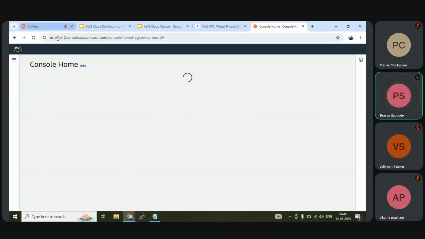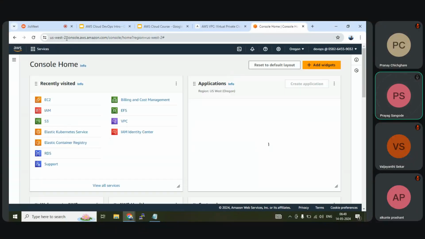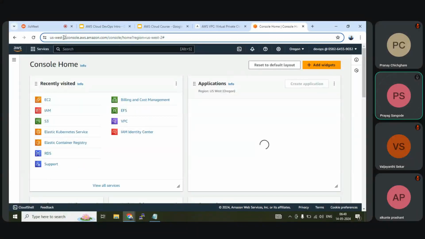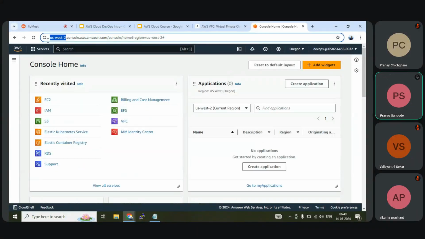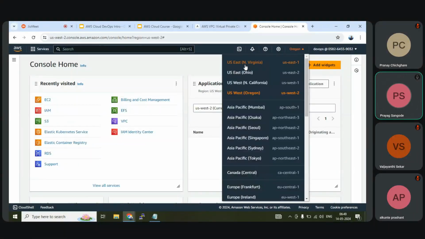If you see, by default I got the region US West 2. Here we have the US region, then the Asia Pacific region, Canada, Europe, and within each region you will see US East 1. These are regions.